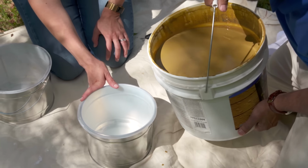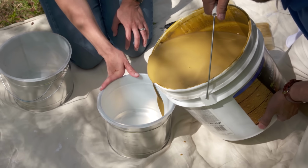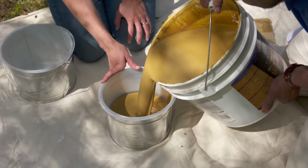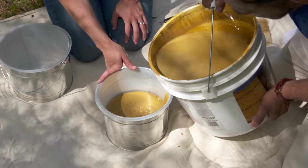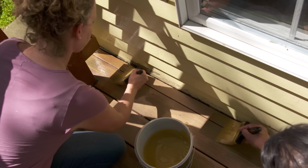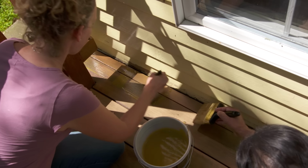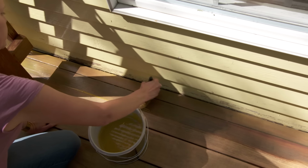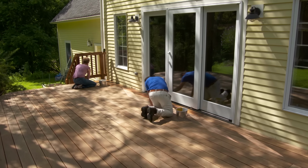Well, this is the penetrating oil that we're going to use. There's no tinting in it. All right, smells pretty strong. Well, it smells a little bit, but it's also the best stuff for this deck that we can use. We're going to start with the edges. We're going to cut in, and then we'll do the fields with a bigger roller. How thick should I put it on? You can put it pretty thick, but spread really well. Just put a generous coat, but spread it really good.